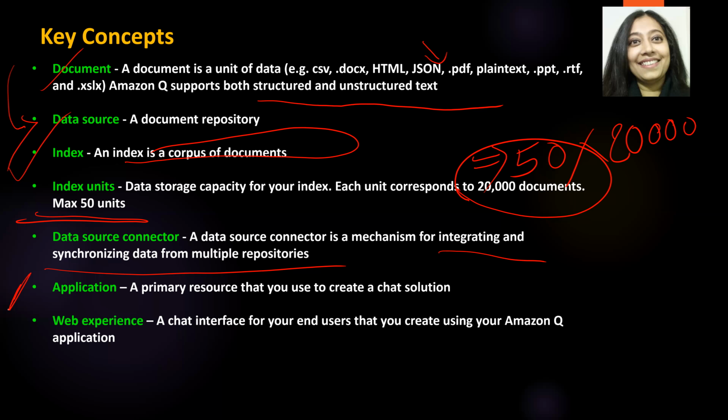Again, along with that, you will also need a chat assistant. That means you need an interface. And that is what this web experience is all about. It is part of the application again, right? It's a chat interface for the end users that you can create who are going to use your Amazon Q application. So there's an application and it has a front end, and that front end is basically the web experience wherein the user can go and type their question and ask for whatever queries that they want. And of course, a tailored or curated response as per their authorization is given back to them. So hopefully these concepts are clear.